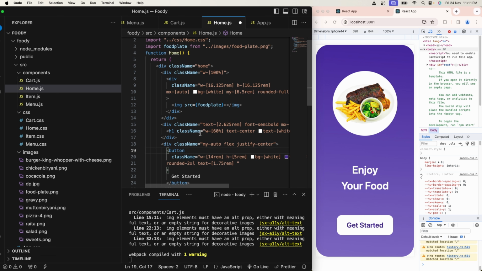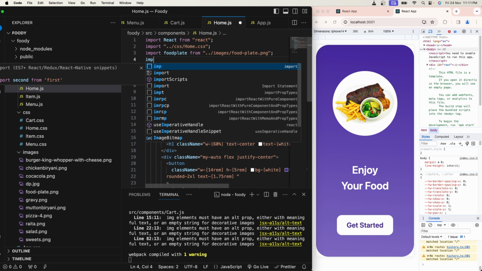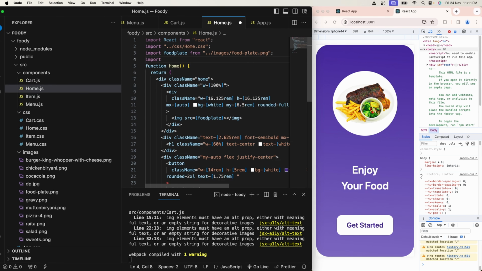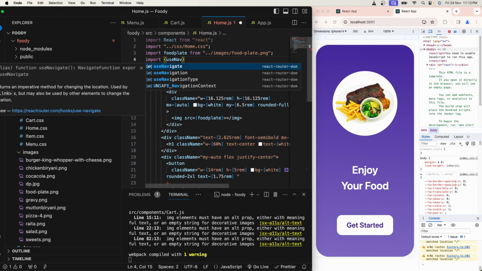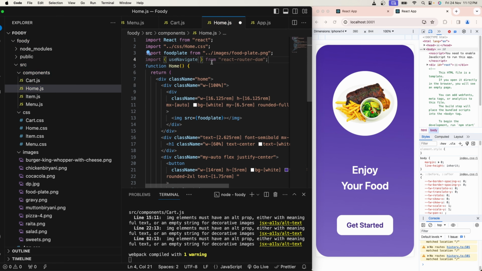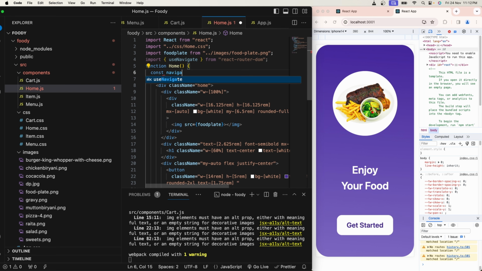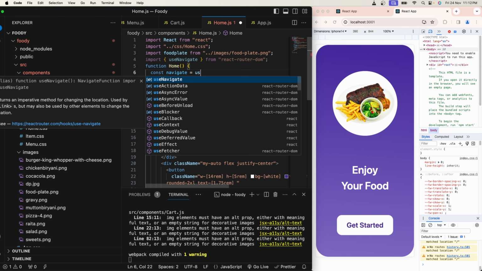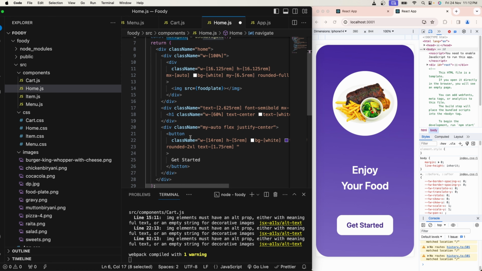So for that I'll make use of one hook called useNavigate. That is there in our React Router DOM. Use navigate from React Router DOM. In order to use that, I'll declare const navigate equal to useNavigate. So I'm going to use this hook through this constant variable.